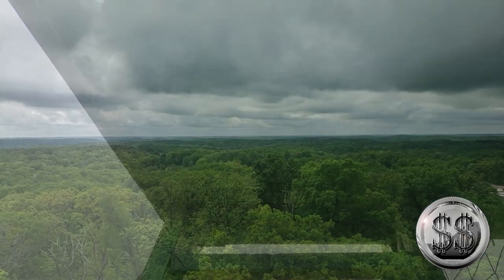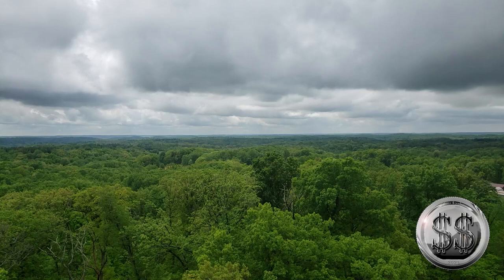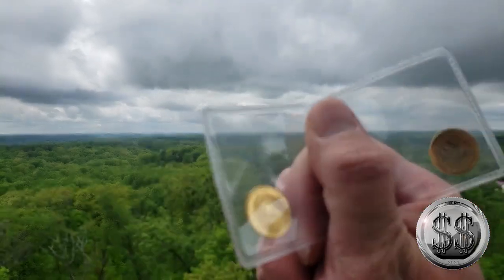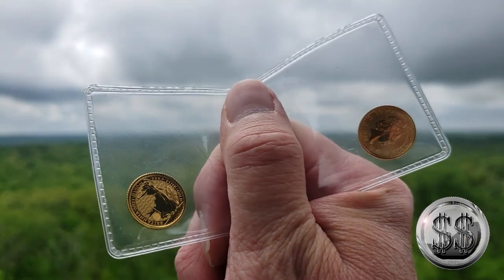Isn't this a bummer? I get all the way up here and I got it blocked off. I guess that means we'll have to show off this gold at the 8th flight of stairs. The 9th one really doesn't count though, it just had a few steps, but still a bummer.